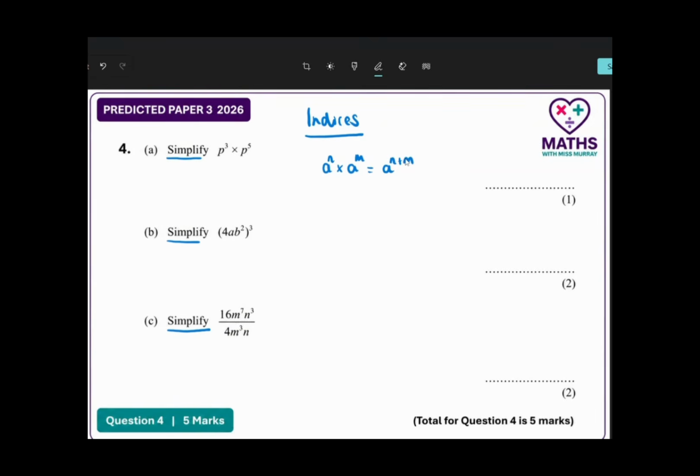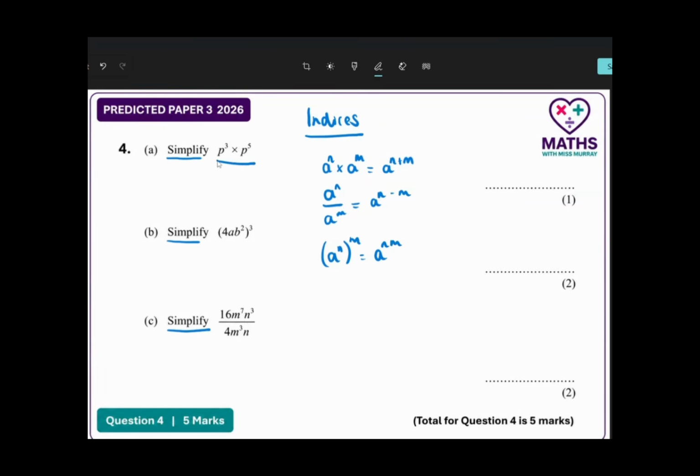This is essentially what this is telling you. A and A is the same, N and M are 2 different numbers, you add them together and you get your answer. If you're dividing, which I would write like this, and the bases are the same, then you subtract your powers. And then lastly, if you have a bracket, like this, then you multiply your powers. That only applies to the powers though, not to the actual numbers themselves, but we'll have a look at that in a minute. So these are my 3 rules that I'm going to need to use here.